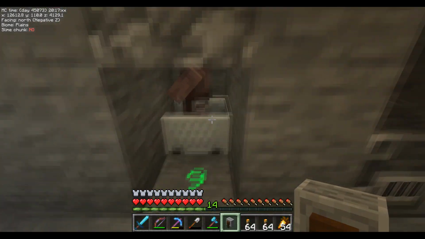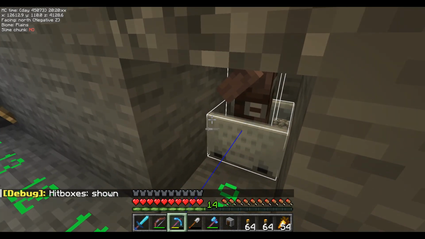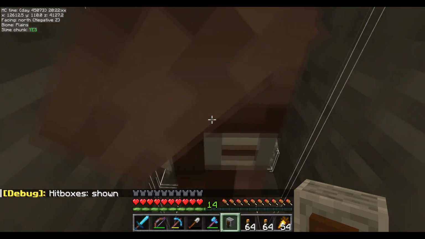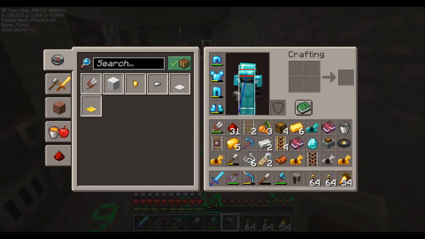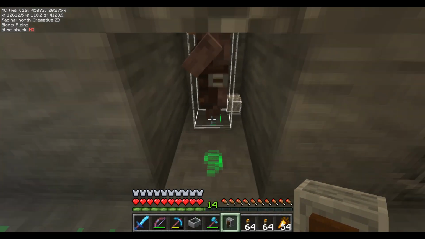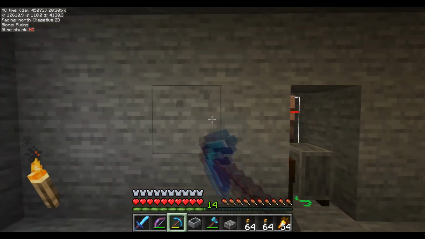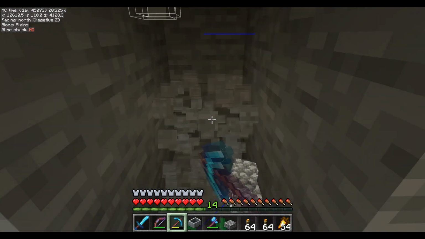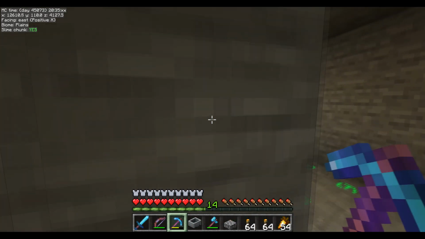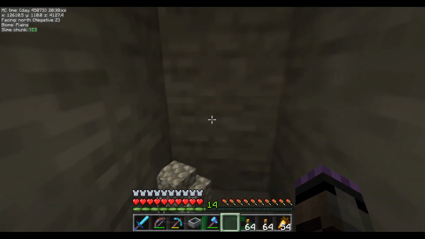So, break F3B. Let's get those hitboxes on. Made you jump, didn't it? I'm full, so I can't pick up. Let's get rid of that. Give me the minecart back. Put that there. Break that. Nice. Space 4. Sorry, luxury apartment for the villager, who is going to give us a book. Stop that.